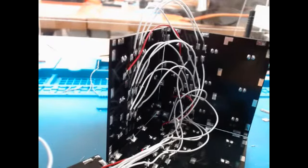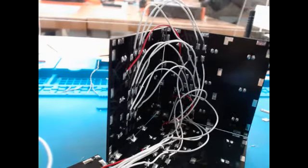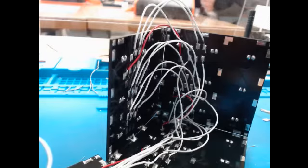Okay, so now we have side 3 and 4, and the top, side 5, can all be put up in there together.